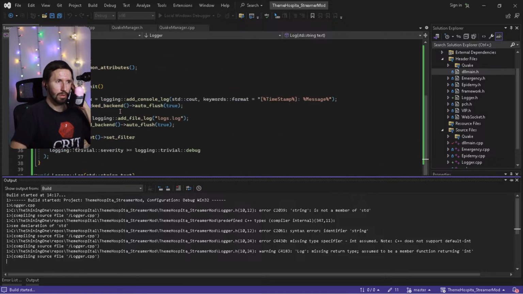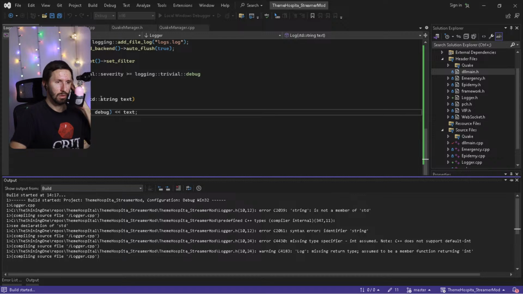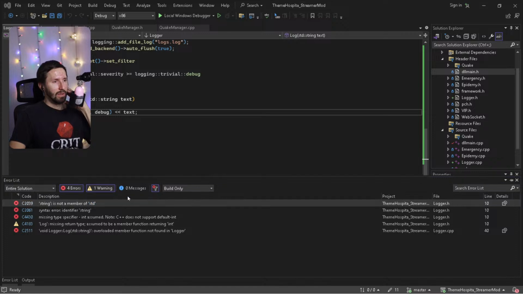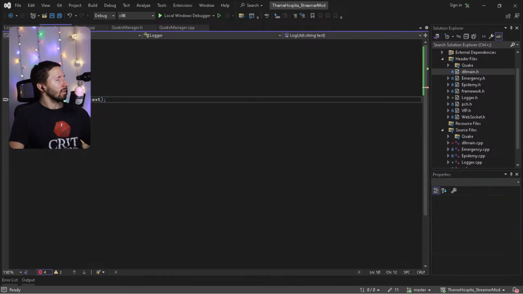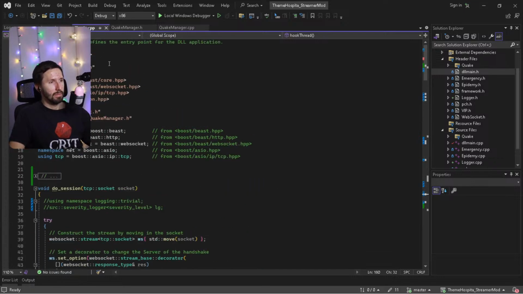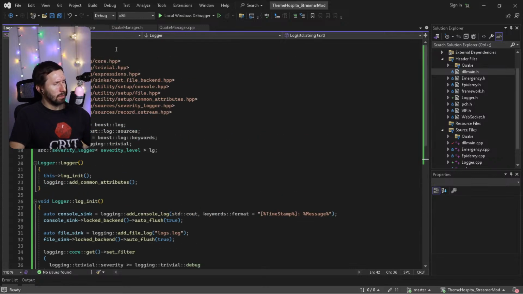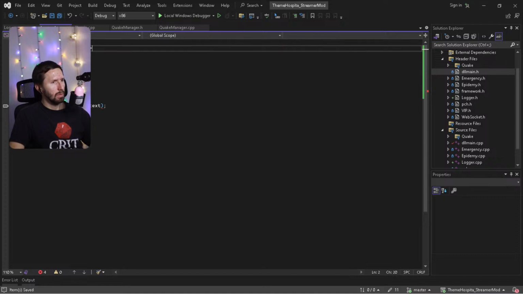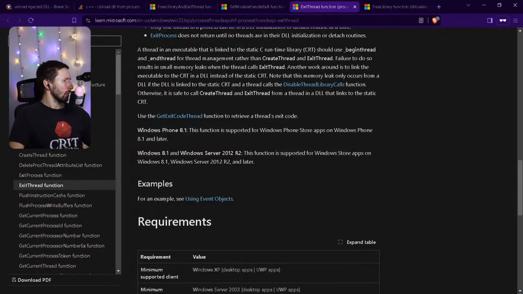Do I need a standard string here? It will find the import somehow. Nope, string is not imported. iostream. I don't remember where it is.